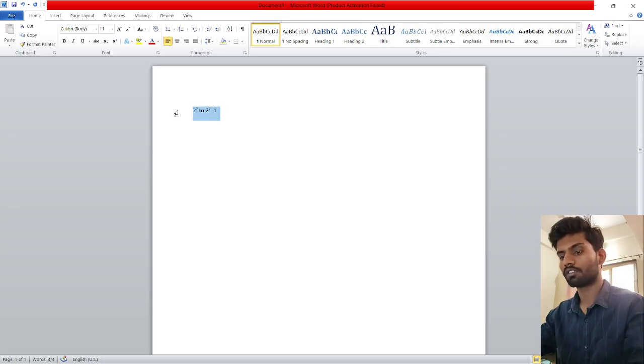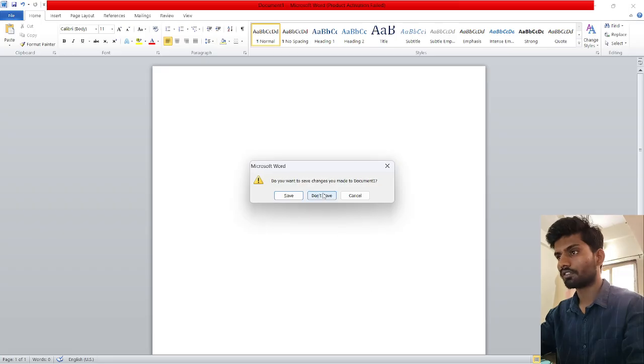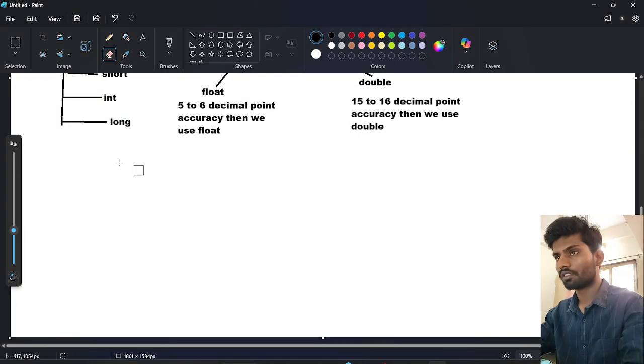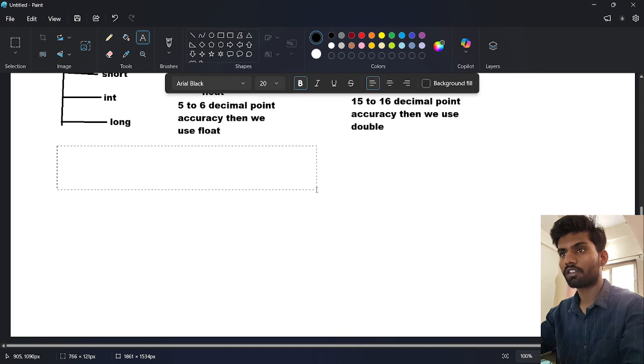This is the range for byte data type in the form of raised to.